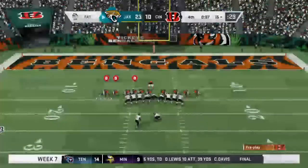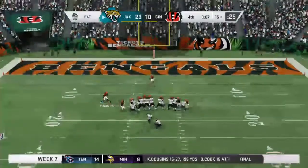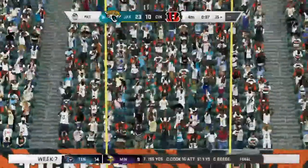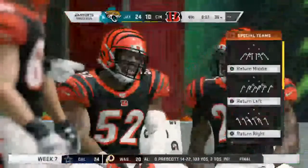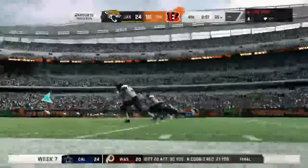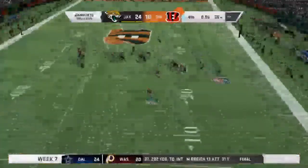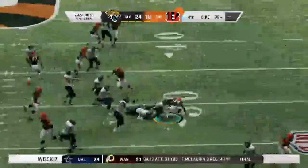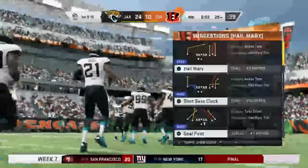Lambeau on for the extra point, and the lead is up to 14. They had the short field, and they made quick work of it. Just 2 plays to get into the end zone. And Lambeau now, after the touchdown, will kick this one away, taken from the 7. It's a pretty good return here as he'll get it up to the 29-yard line.